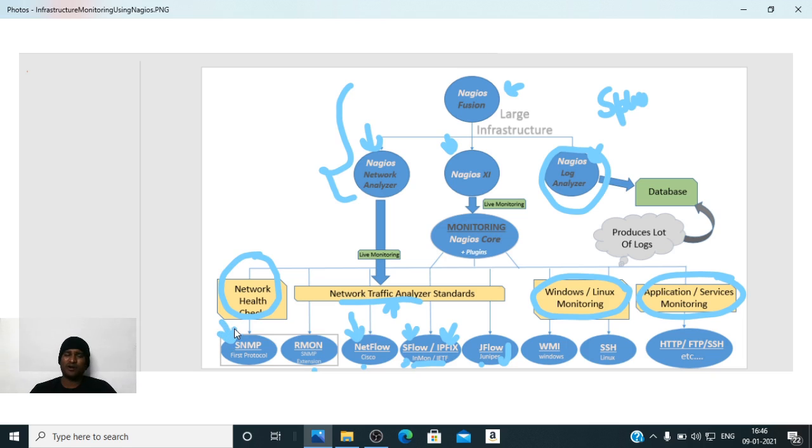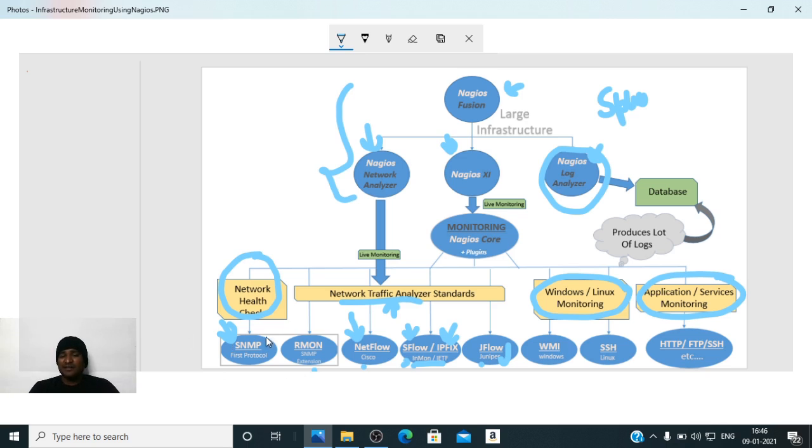SNMP is a very basic protocol, and it is followed by almost every good router or switch. So if you are buying a router which costs only 2000 rupees, it may not have any of these protocols. It means you will not be able to monitor it, so you need them to monitor it. Again, these all are nothing but APIs. This particular SNMP protocol is not thread safe, so the application server should manage the thread safety and synchronize all the threads before they reach SNMP.